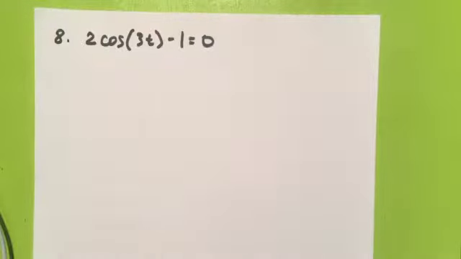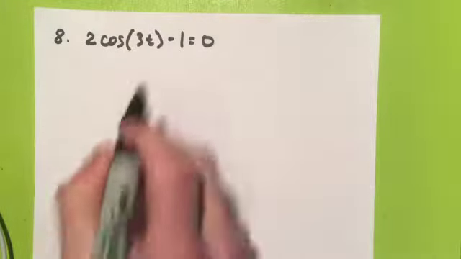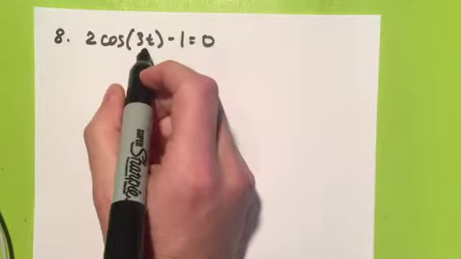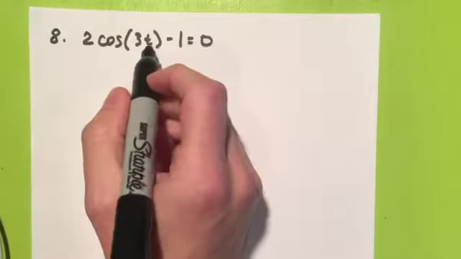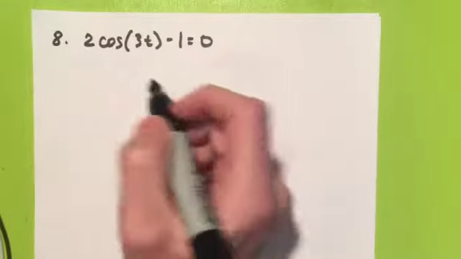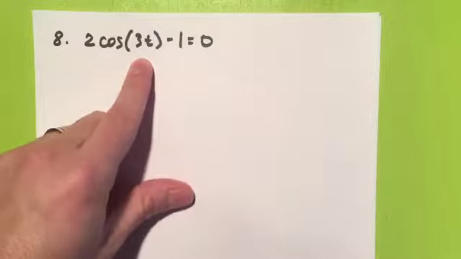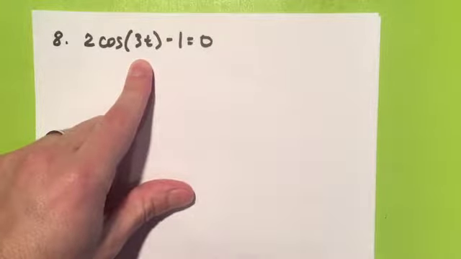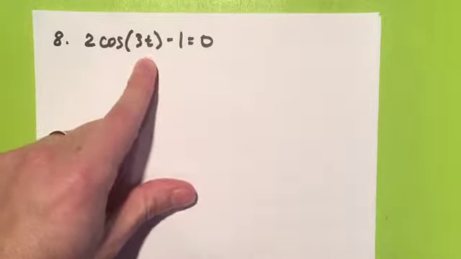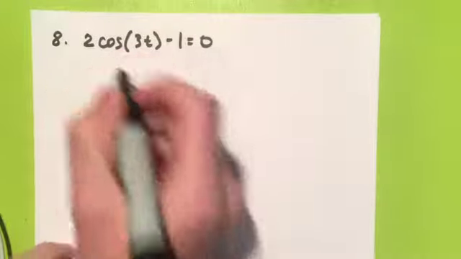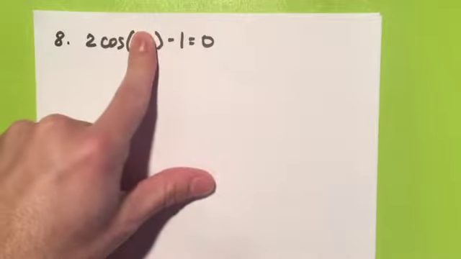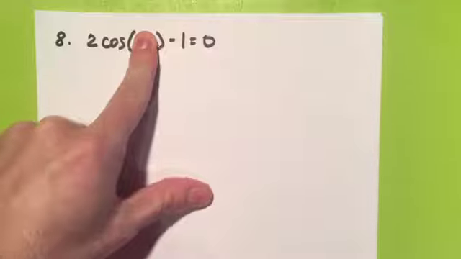Onwards. Number 8. It's one of those ones that's been giving us problems this week where we've got something more than just a variable in the argument of the trig function. Inside we call the argument. I've used that word quite a few times. There it is, argument. You should have seen that in the past. We'll forget about that for a moment. We'll get everything else to the other side.